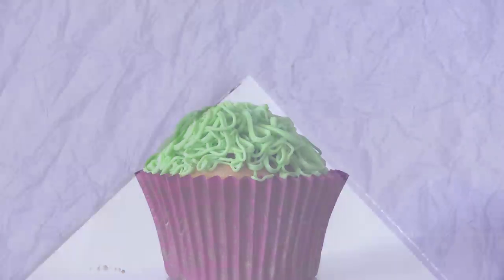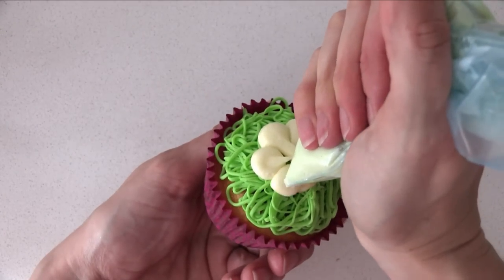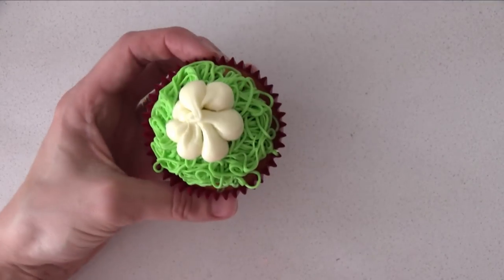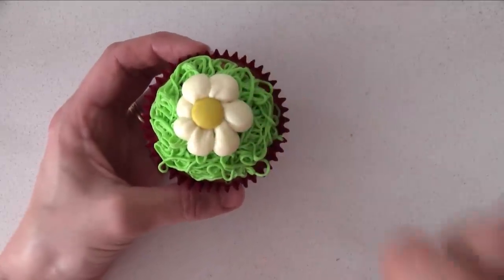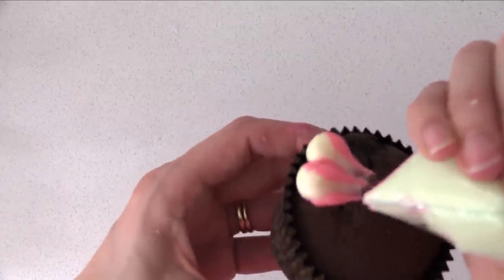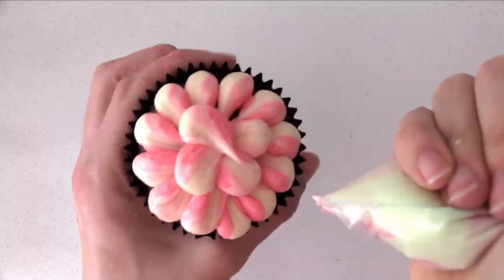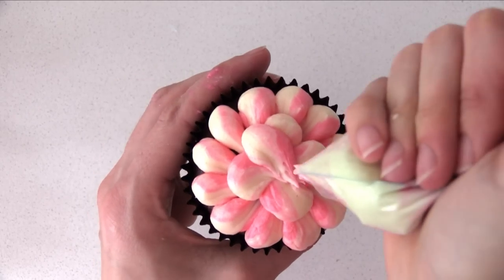Cut a shallow curve from one side of the corner and you'll get a nice tip for piping rounded blobs. Use that to put a flower on top of the grass one — just pipe all your petals and then pop a candy on top. And again, if you use two tones of frosting in your bag you can get a pretty effect using that exact same cut — the pink on the underneath and cream on top, so you can see both colours as it's piping.